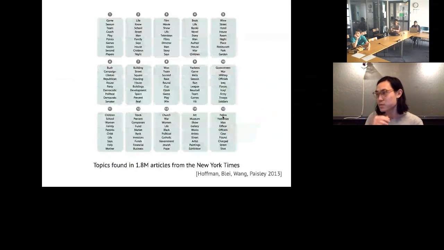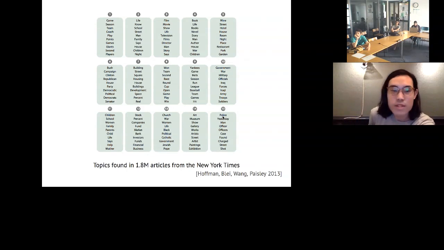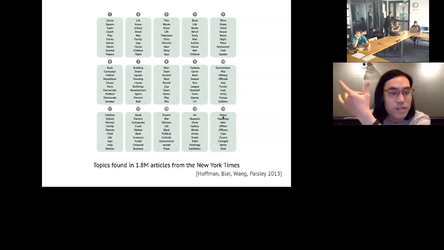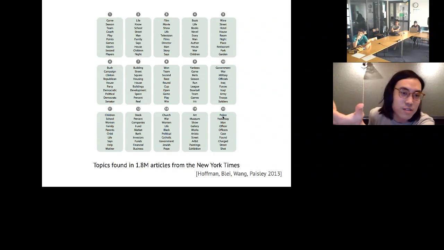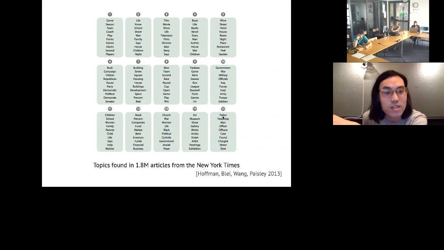To give some motivation, I'd like to start with some applications. In this first application, what we're interested in is analyzing a bunch of articles from the New York Times. There were 1.8 million articles, and a typical task we do is exploratory data analysis. In this particular application, what we're doing is positing some generative process for how the articles arise, and this generative model posits this hidden structure known as topics. If you perform some form of inference on this model, in other words, calculate distributions over the hidden structure given some data set, you can uncover interesting phenomena. So in this example I'm showing a bunch of topics, which are global information that's shared across all these documents.